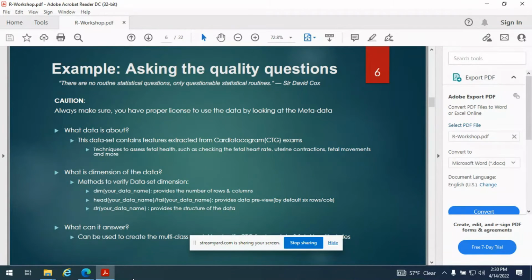The first step is EDA, exploratory data analysis. It begins by asking some quality questions.